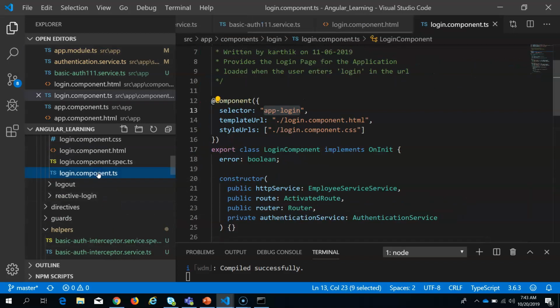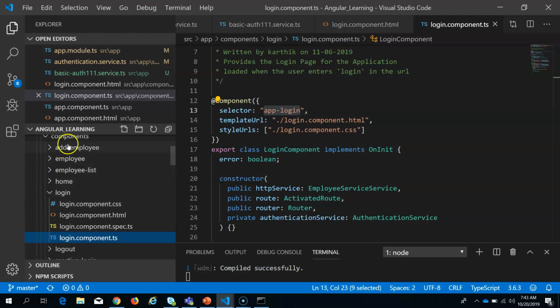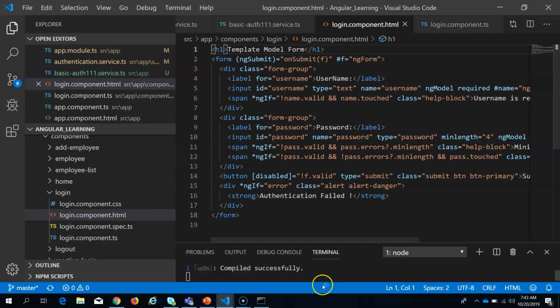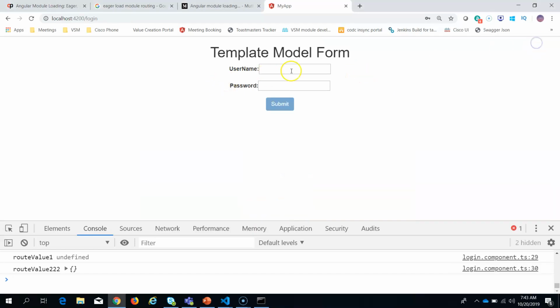If you go here and look inside components, you'll see the login component. This is the component we will move into our authentication module, which we will be creating in some time.